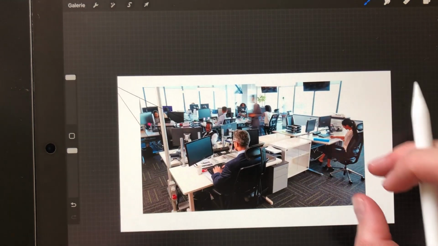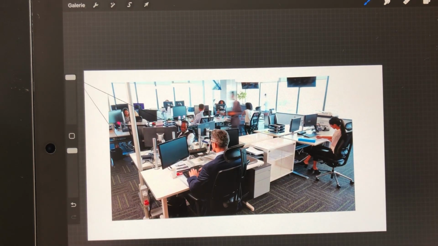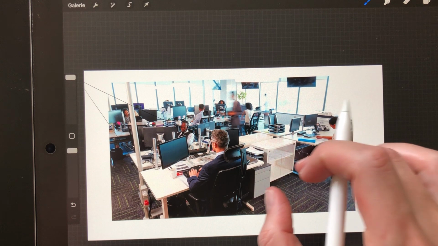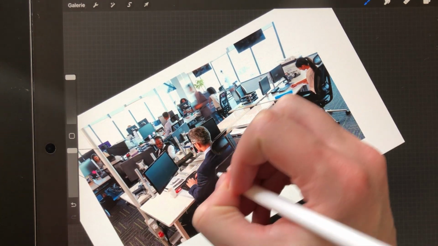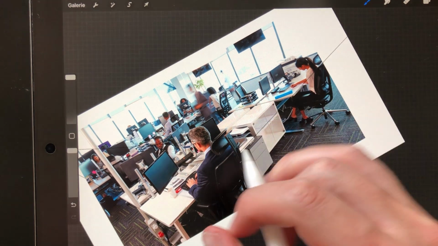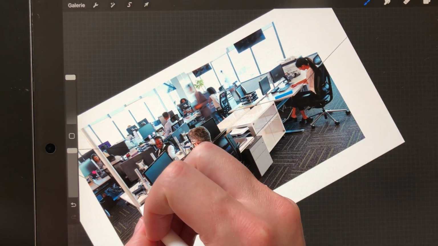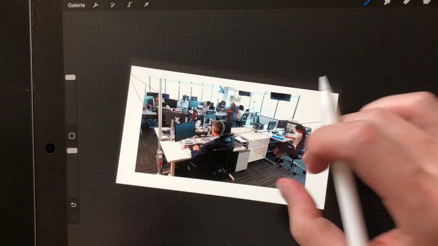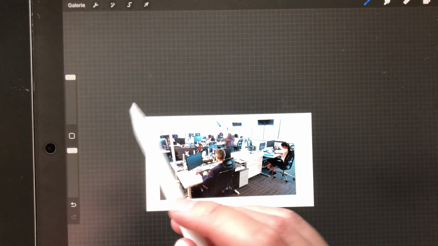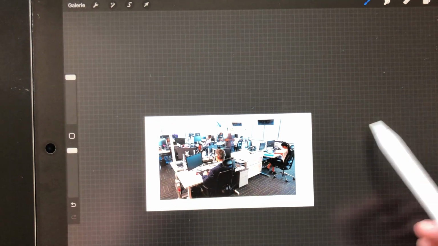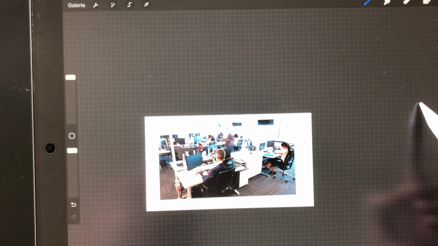And to locate the second vanishing point, I'm going to use this table again and draw a straight line from this side and another straight line from this side. So we can guess, zooming out here, that one vanishing point may be here and one may be here.